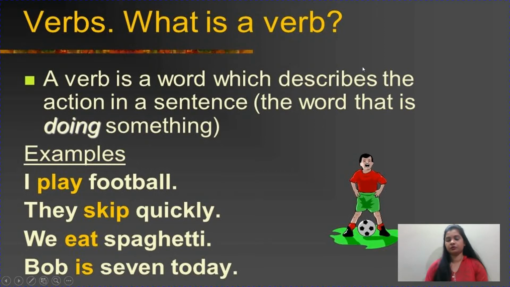Children, do you know, you all have learned computer. Everyone knows that CPU is known as the brain of the computer. Why do we say so? Because we know all the information is stored in the CPU, so it is known as the brain of the computer. In the same way, verb is known as the heart of a sentence. Why? Because without a verb, we cannot frame a single sentence. Children, please try. You also try to make any sentence where there is no verb. Let's see if it's possible.